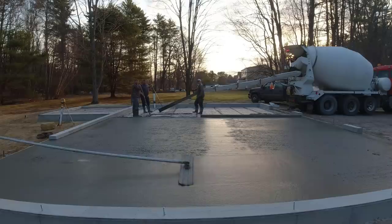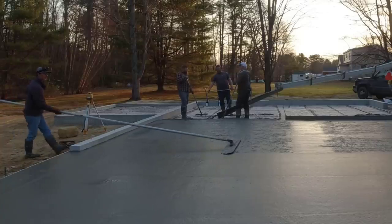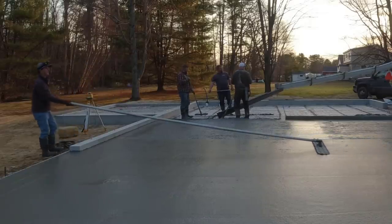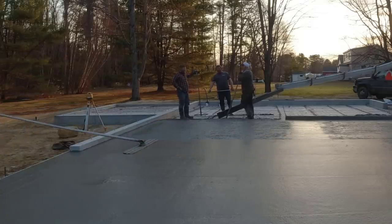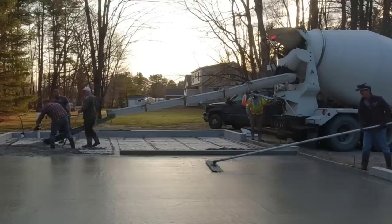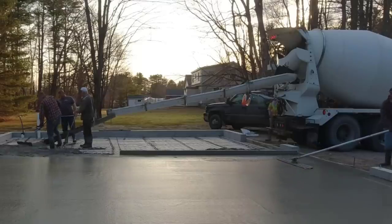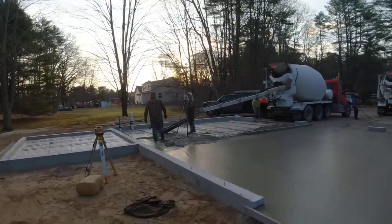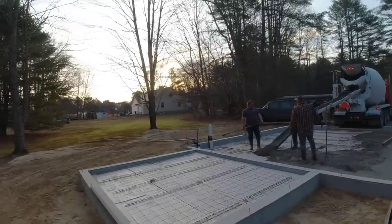As you can see under that bull float, it just smooths it out really nice — nothing to fill in, no humps to take out. Now it's really early in the morning; the sun's not even quite up yet. We had to stop pouring at 6 this morning because they had 11 loads of concrete going out at 7 o'clock, so we needed these two trucks back by 7. That's just about what it took us — about an hour to get this thing all poured out, screeded, and most of it bull floated. First truck's down, now we're on to the second truck.